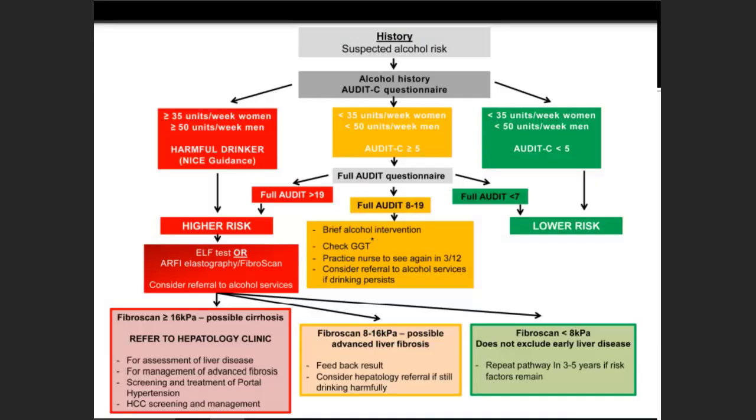So the other one is alcohol-related liver disease, or alcohol-related abnormal liver tests. We use this thing called the Audit C. I'm not sure if you do. There's a shorter, abbreviated version, which is quite useful and allows you to triage people, and obviously refer them on to various tests and, more importantly, services which are able to support them.